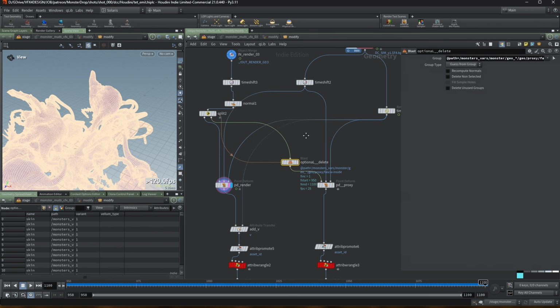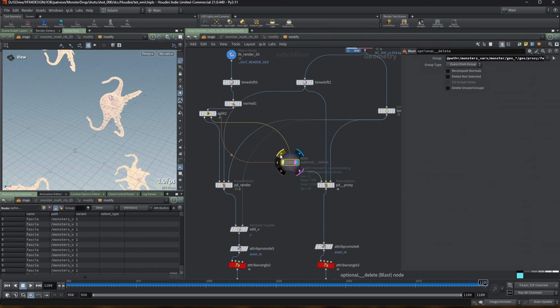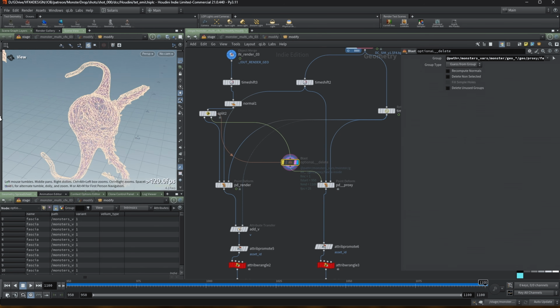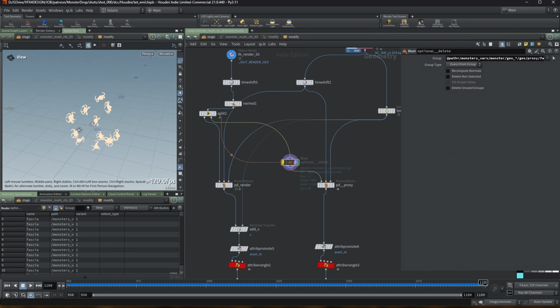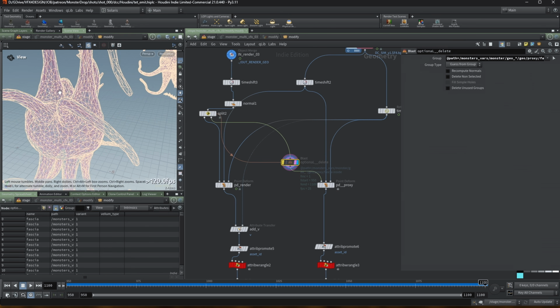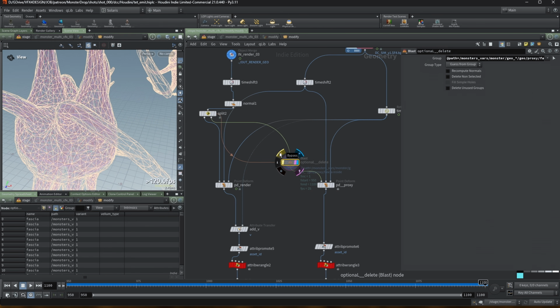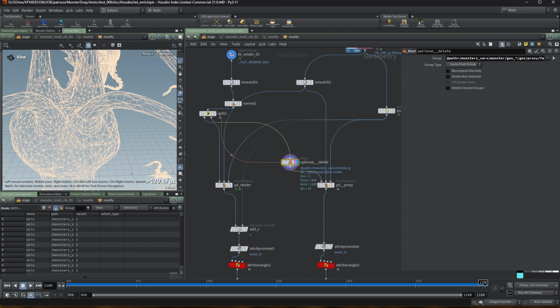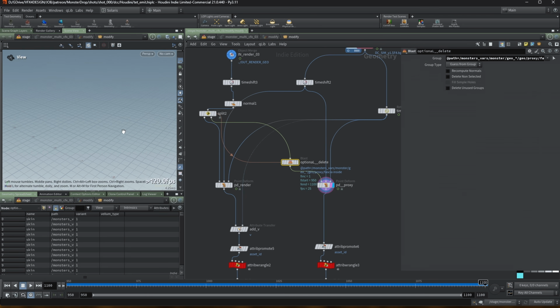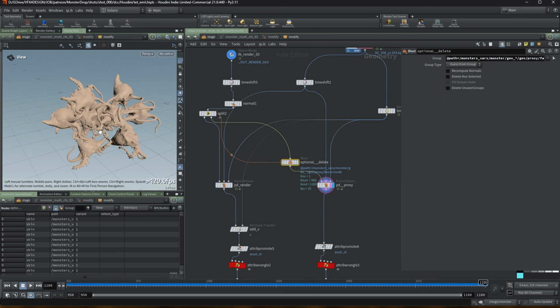So here I've brought in the proxy geometry, like so, at the rest position, essentially. And I'm going to take that back into Solaris, but I'm going to remove the inside of the skin and the fascia geometry, and then I'm going to point deform that into place, like so, for the viewport.